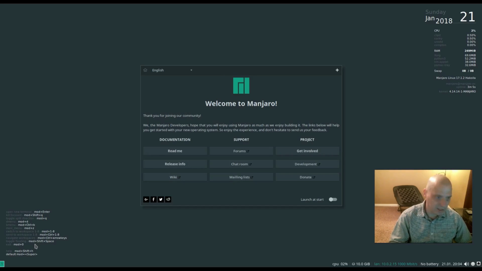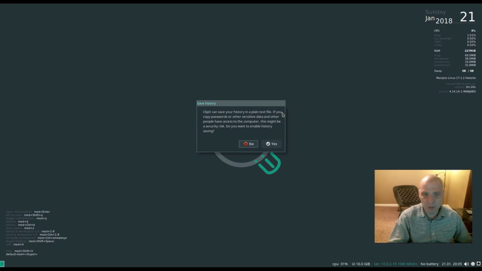We have key binding information, and to close a window, alright, to kill a focused window, Mod plus Shift plus Q. The Mod key is the Windows key on your keyboard, also called the Super key, is what most Linux folks call it, rather than calling it the Windows key. We like to call it the Super key. So Super, Shift, Q kills that window.